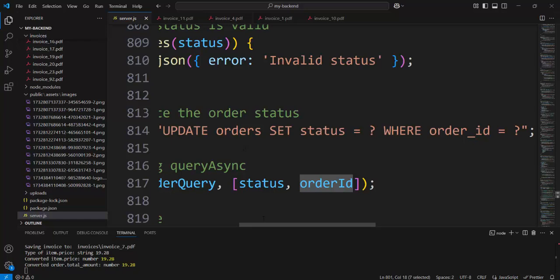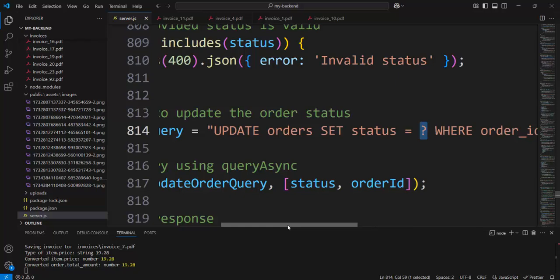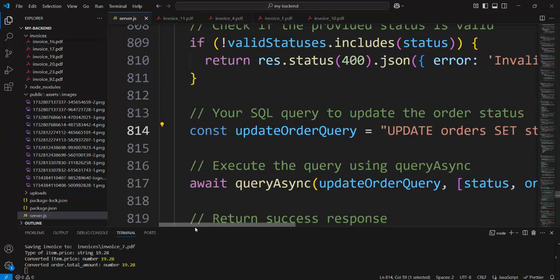It is security against injection in our query, and the query is sent in 2 layers. One layer is with empty places of data, in this situation status and order ID, and in the second layer we send only data.